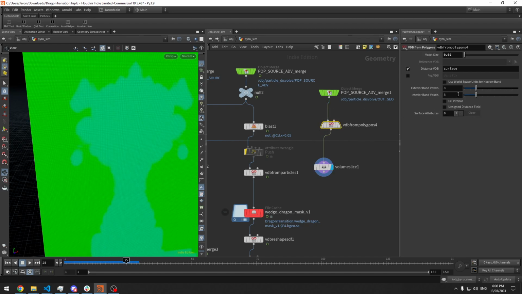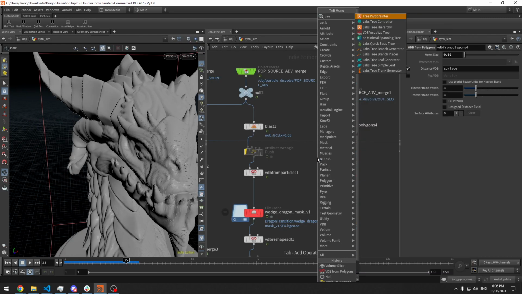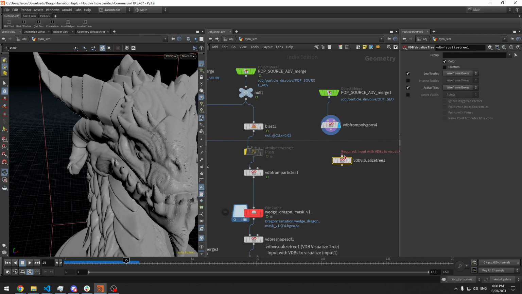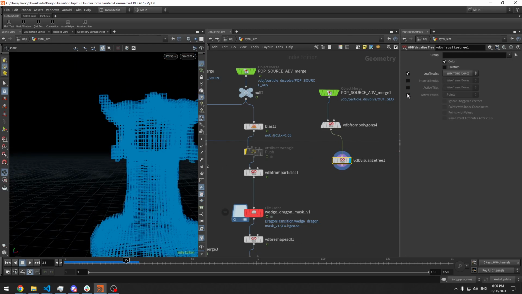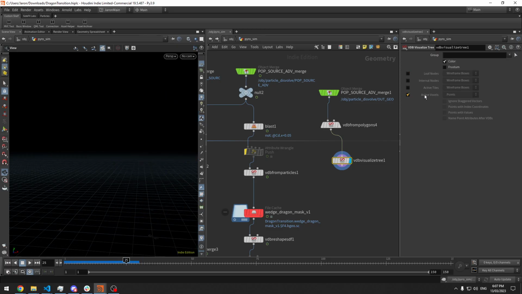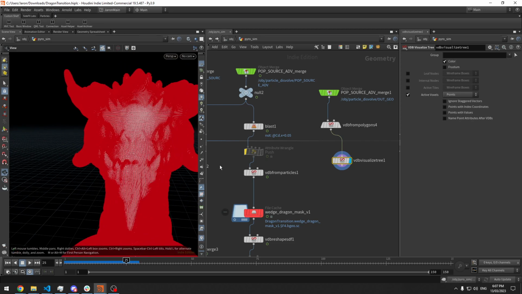Okay. If I turn this down, would that show it? Kind of. It's not really showing me. Let's go to a tree. Visualize tree. Let's see what's happening here. Let's go active points, and you can see some of them are.